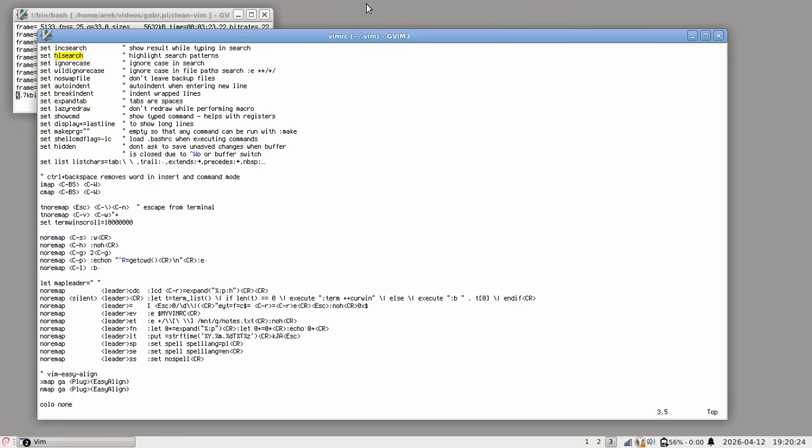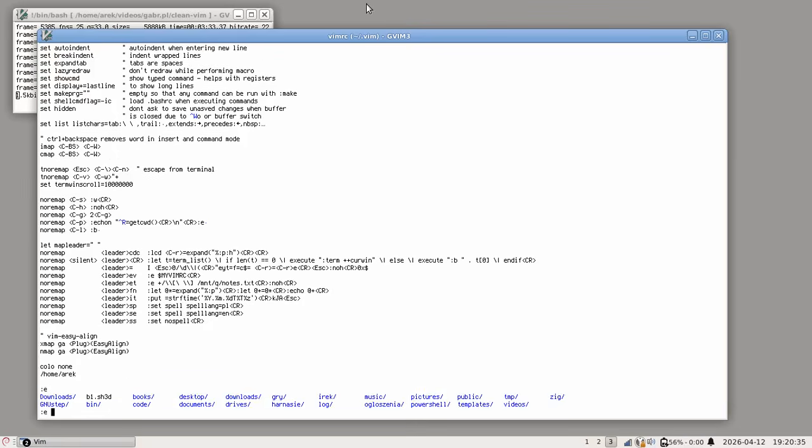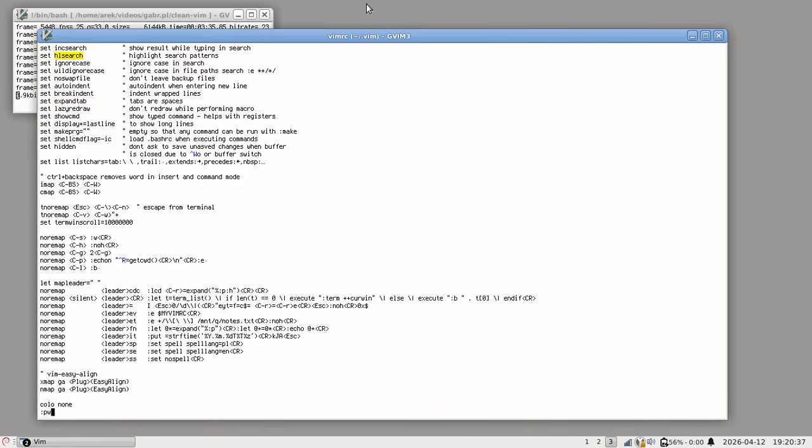When I search for something, I typically have no idea what the capitalization of this word is, so just ignore the case. And the same goes for searching for files using the **, when I don't actually know where I am. Okay, so let's go to Vim.